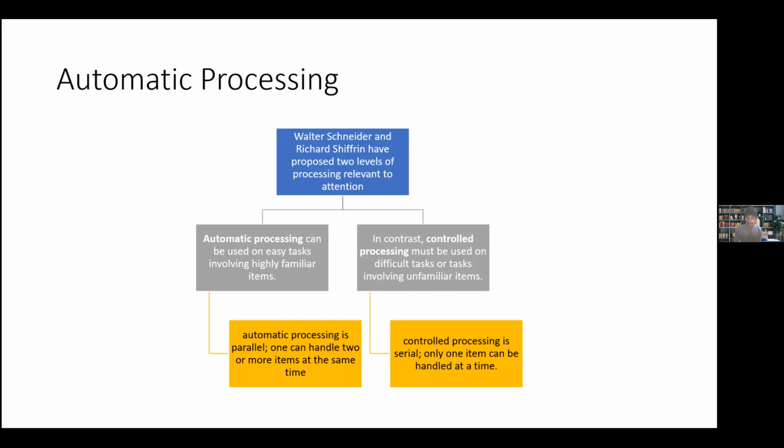So for difficult and unfamiliar tasks, we use control processing. In control processing, we are able to do one thing at a time only, because so much of our attention is required. In automatic processing, we can juggle several tasks together. Let's say when driving a car, you will still be able to text, even though it's not advisable. You'll still be able to have a conversation with a friend, or change the radio or the AC. So you're doing both things automatically without much conscious awareness. So that is the automatic process.